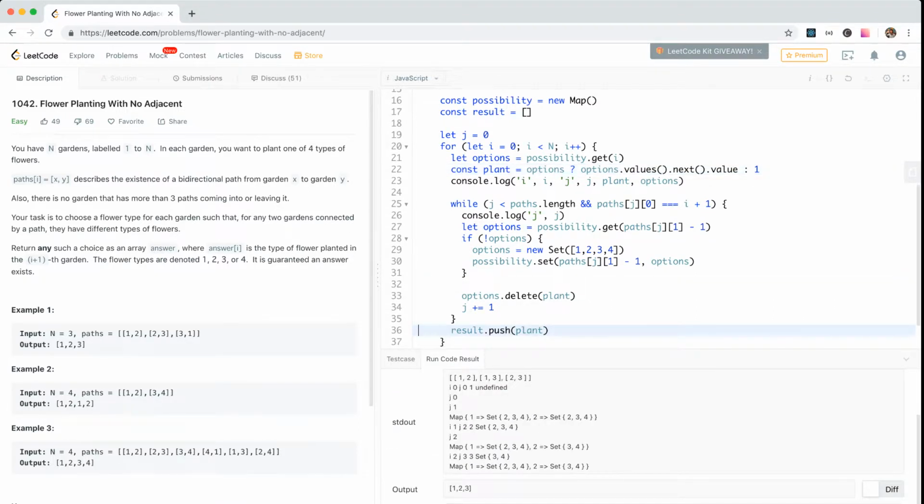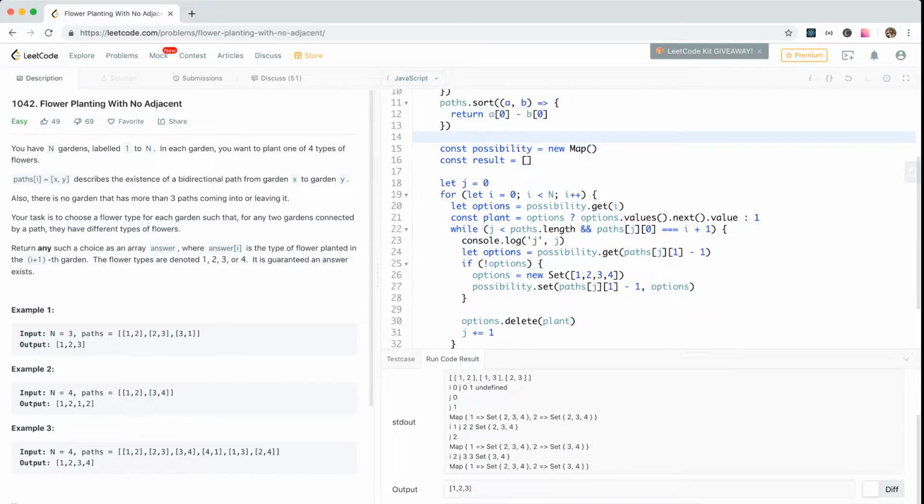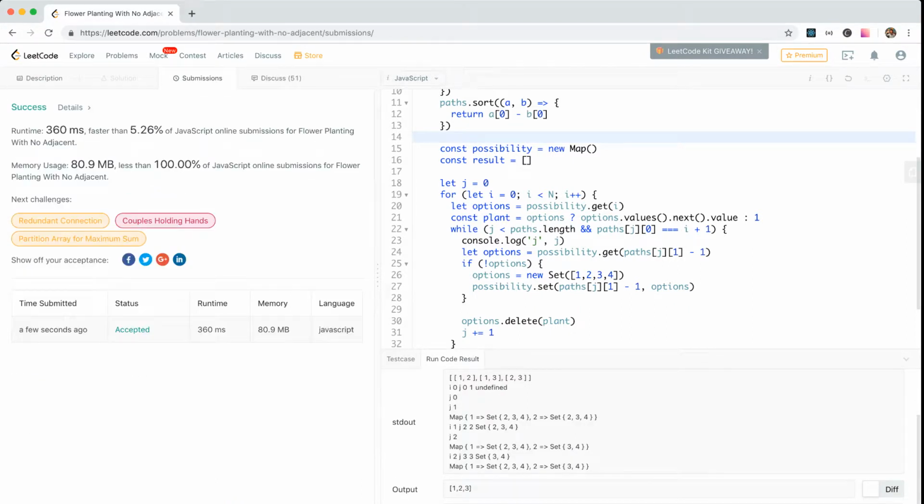This should work, but I'm not sure whether it can pass the time limit. I don't know. Oh, luckily it passes, but it is really slow.